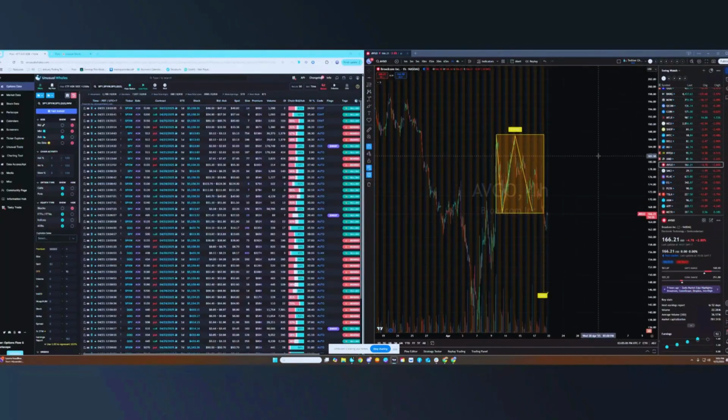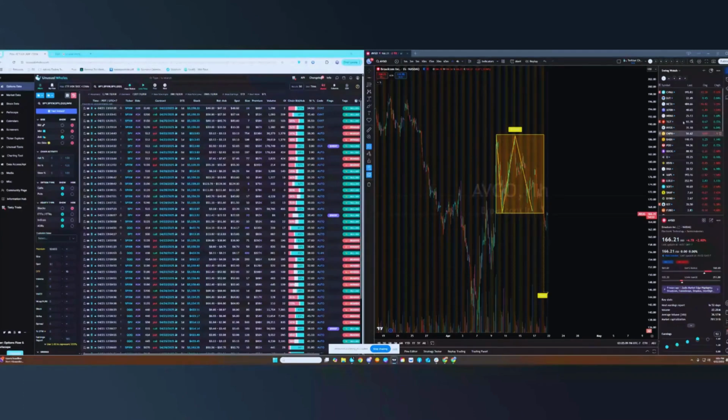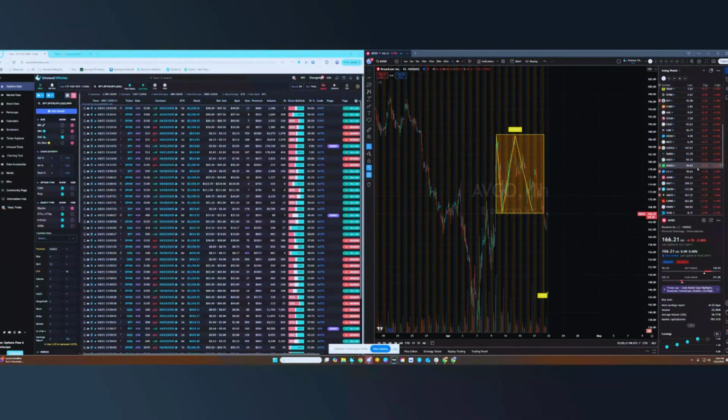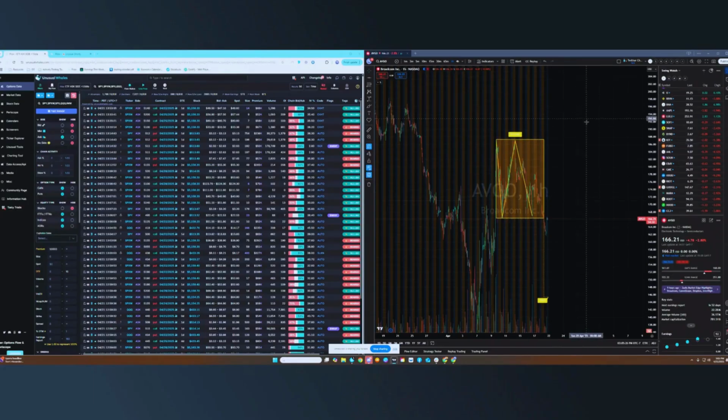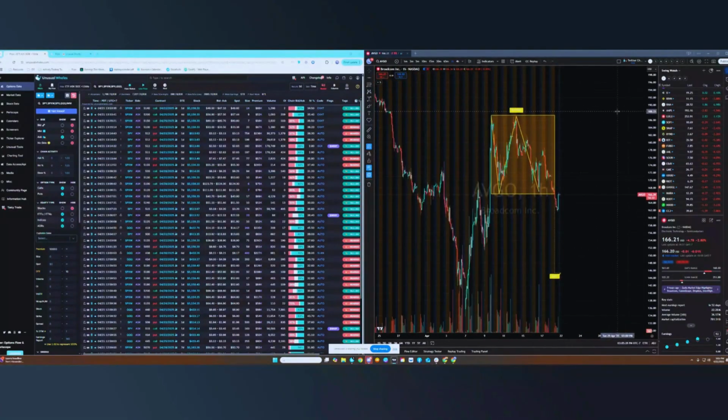So let's pretend we'll start out with chart first. Usually for me, I have my watch list here of stuff that I like to look through and trade, a bunch of names that I like to trade. I've shared this link with you guys. You can add this watch list to your own TradingView, or just copy it and set it in whatever charting app you want to use.